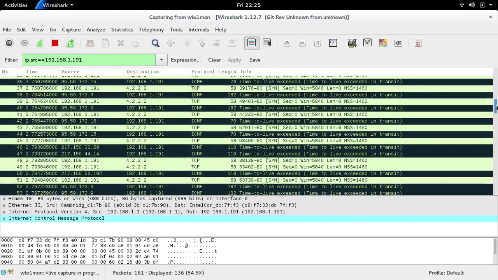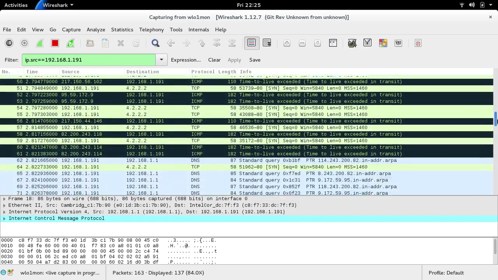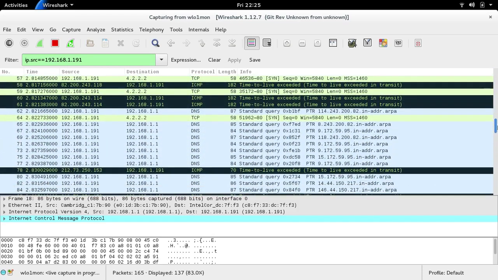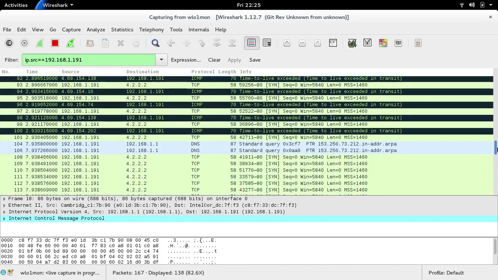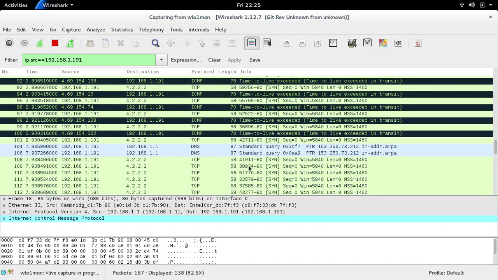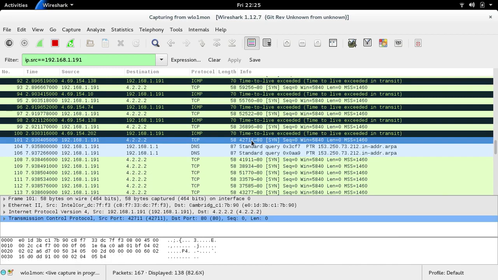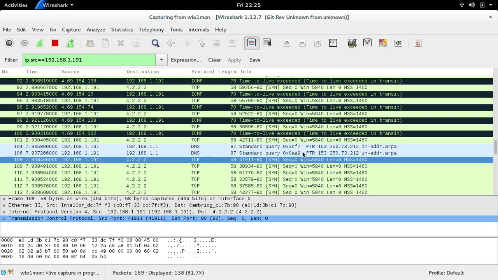So time to live, time to live, time to live, and here you go. So it sent a SYN packet, and that's how it understands that the final destination is reached. We can check the same.